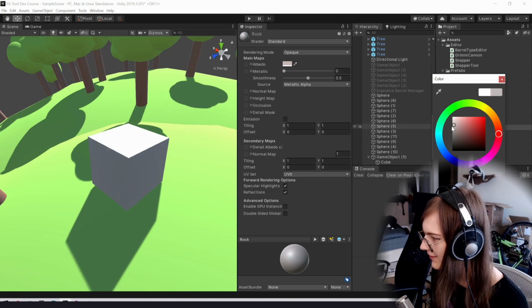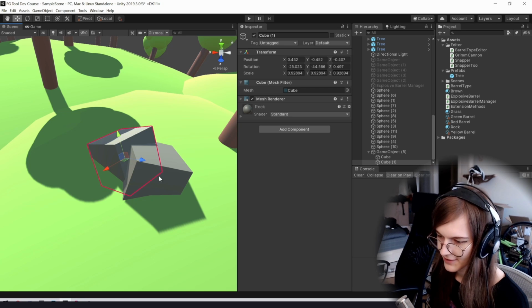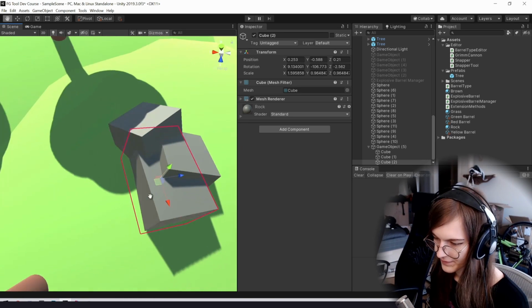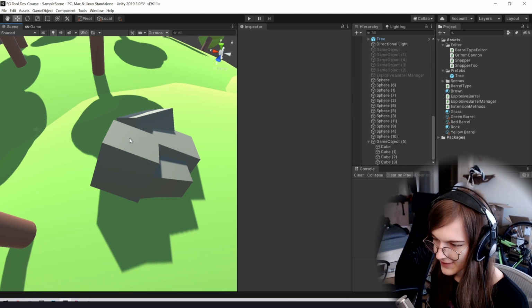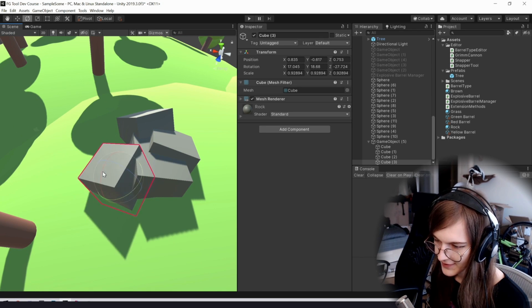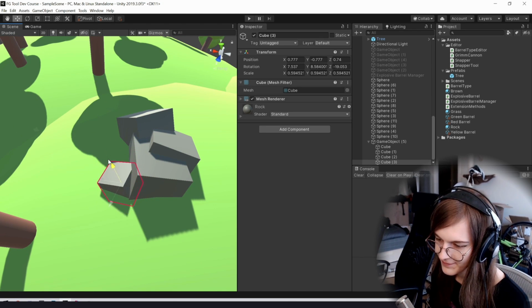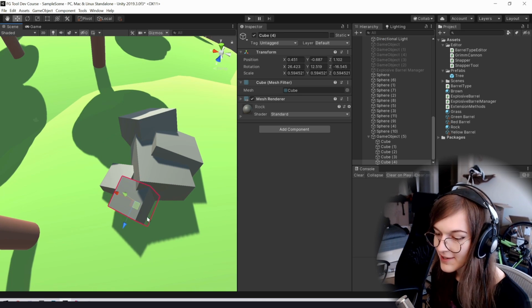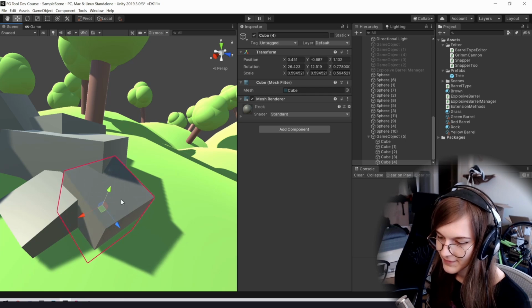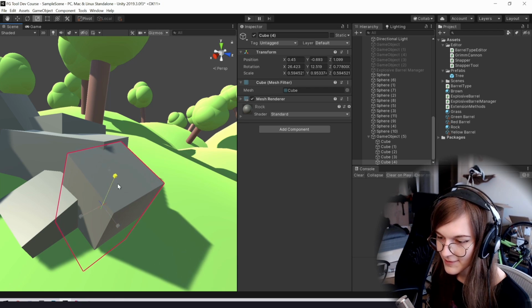So this is going to be a rock. I want to make this one a little bit L-shaped so that we can tell the orientation of this one. And that way we can work out the orientation and make sure that we can set up an orientation that is actually random in terms of rotating around the normal of this object, right?